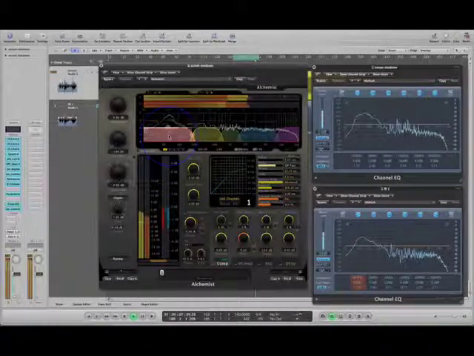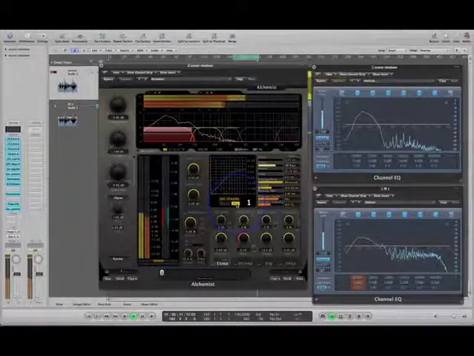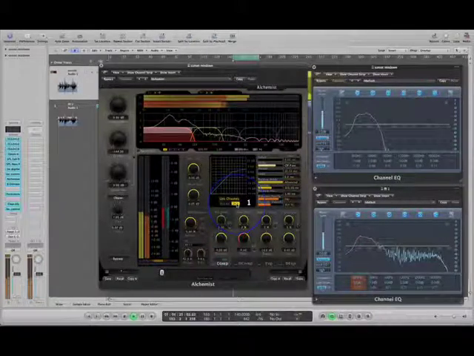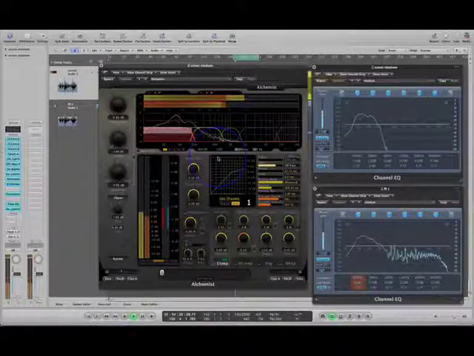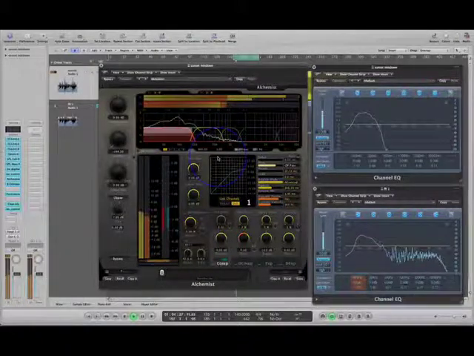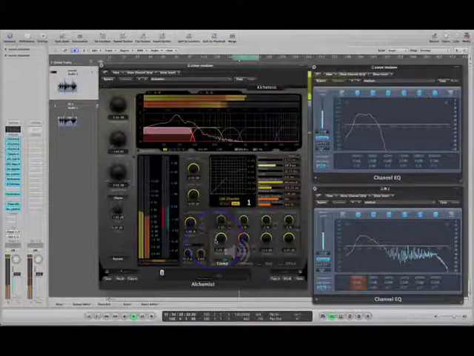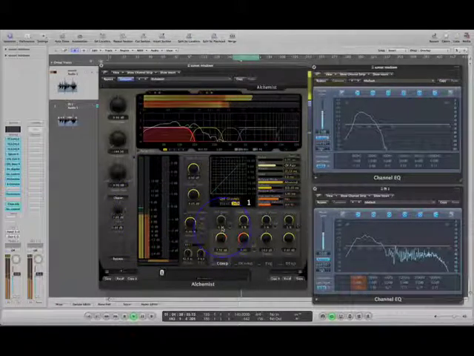So basically on band 1, this is to tighten up the bottom end of the mix. The frequency range is 0 to 180, approximately ratio 5 to 1. Threshold 3 dB below the quietest notes, so that the compressor is permanently triggered. So if we go on the threshold here, we have a look at the meters here. Let me just push that up a little bit. If we push it right out, you can see the threshold.